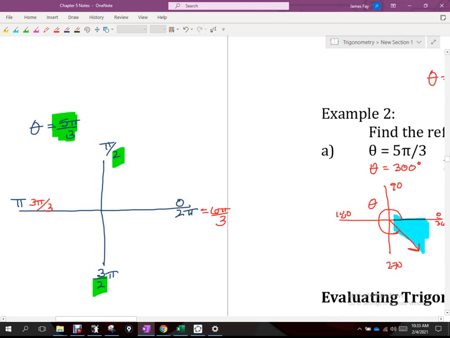Well, let's think about this. 6 pi over 3 would also be 0 pi over 3, right? If I start at 0. I don't like changing a denominator of 2 to a denominator of 3 through multiplication. It was easy here. Basically, all I do is multiply by 3 over 3. Over here, with pi, all I do is multiply by 3 over 3. Well, what do I need to multiply 2 by to make it 3? I don't want to have to think about that. And there's going to be a lot of problems where it might not be a 3 that I need to make. Maybe I need to make it a 5. Maybe I need to make it a 7. I don't want to do that every single time.